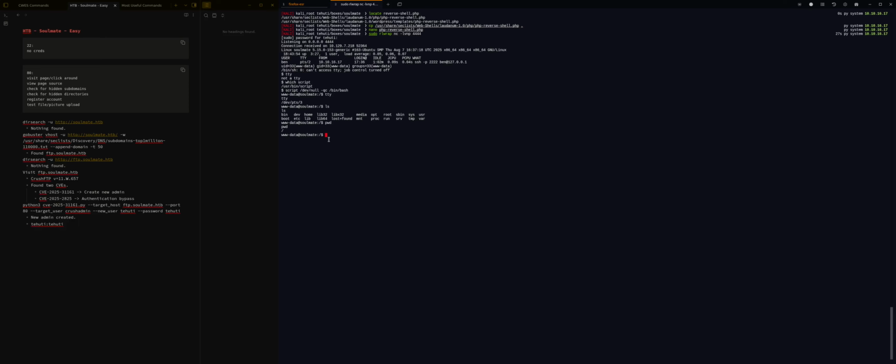Okay, so we're in as www-data, which is what we expected. So we can do some light enumeration. There's the container, CrushFTP application. Let's see, password.